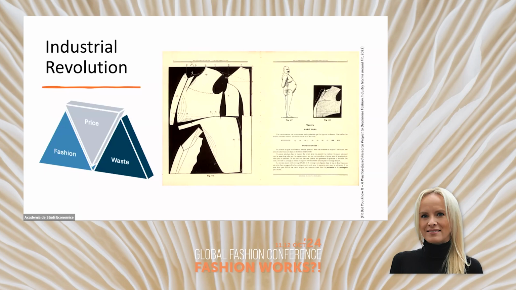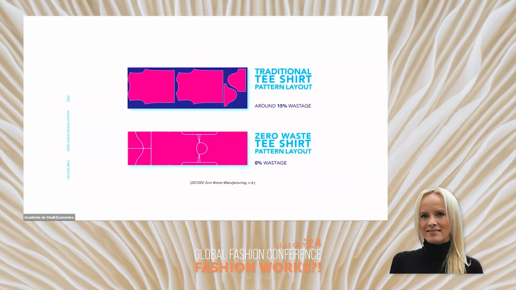And so what we see here is traditional pattern cutting, which views garment pattern pieces as irregular shapes that cannot be assembled like a jigsaw puzzle. As a result, it is enabled to fully utilize the length and width of the fabric spread. Also, underneath you have zero waste design, where no fabric is wasted, so they cut with efficient fabric use.